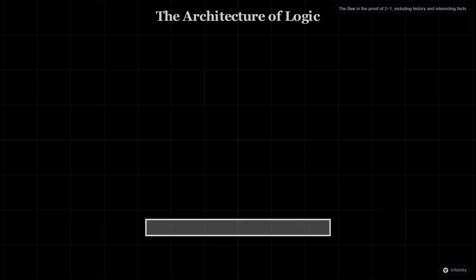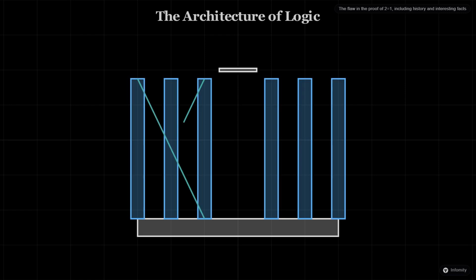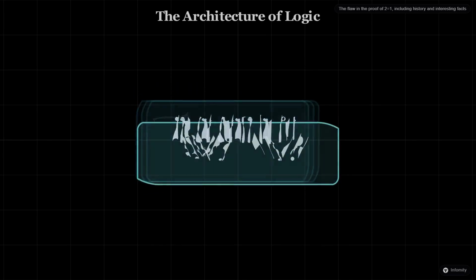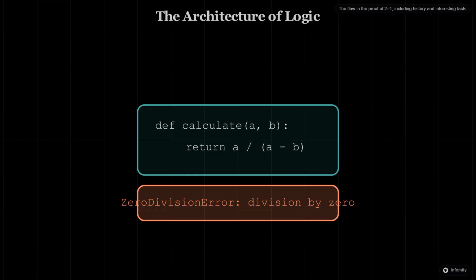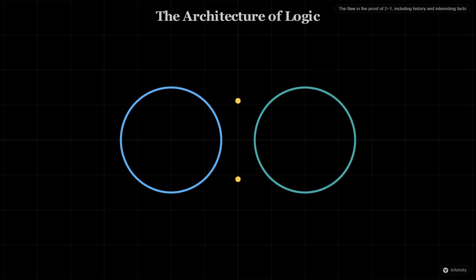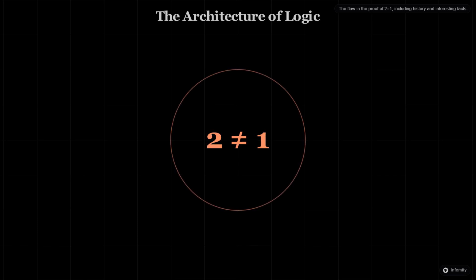Think of mathematical axioms like the steel beams of a perfectly symmetrical skyscraper. If you allow just one contradiction, like dividing by 0, the entire structure collapses, allowing you to prove that any number equals any other number. If you try this trick in a programming language today, it will instantly throw a fatal exception rather than guessing. Mathematics is built on absolute consistency. By respecting the strict boundaries of 0, we keep the beautiful, balanced architecture of logic completely intact.